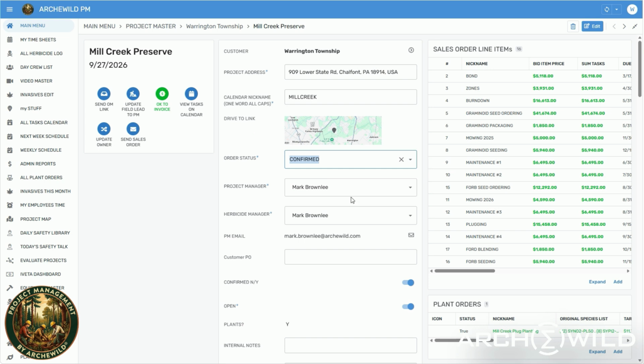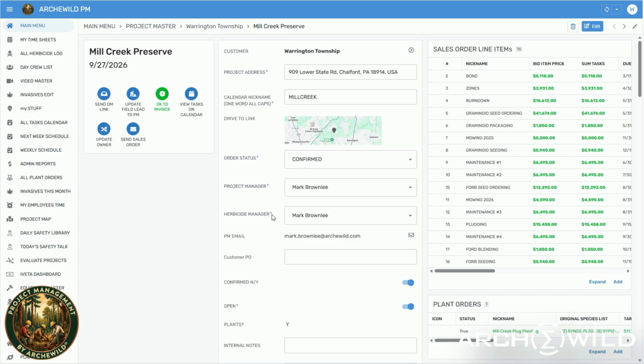Alright, and the project manager is, well, we use the term project manager in a lot of different ways. In this context, it means who is responsible for managing the contract deliverables. So basically who's responsible for that contract. So for Mill Creek, I am the current project manager for that. So I hold the responsibility for satisfying all of the contractual requirements.